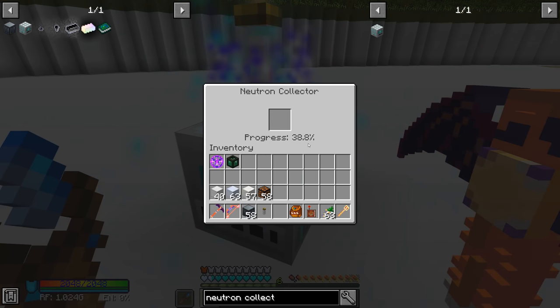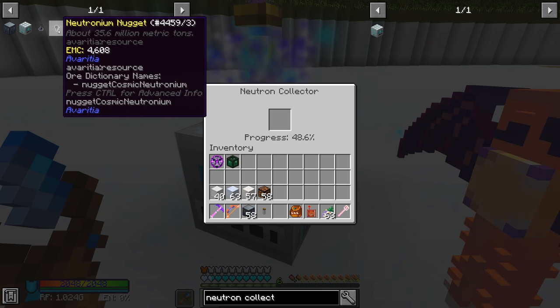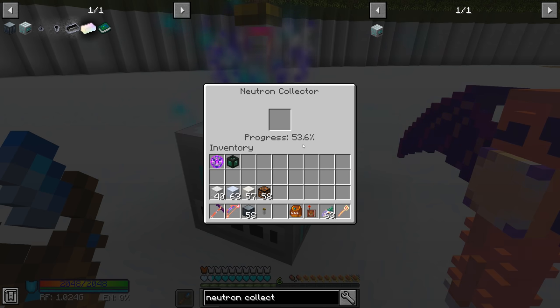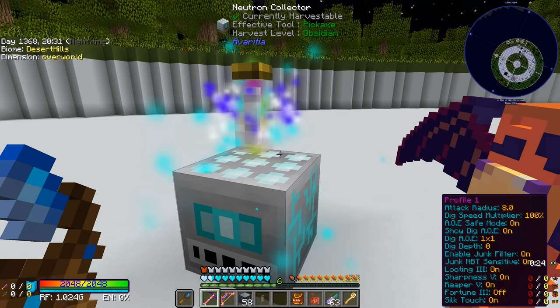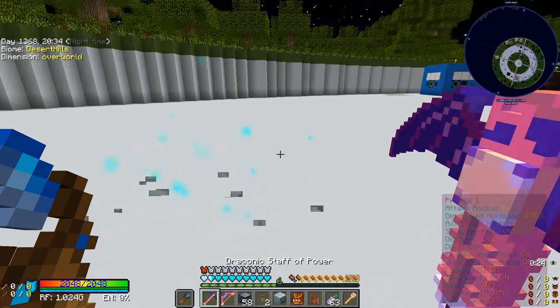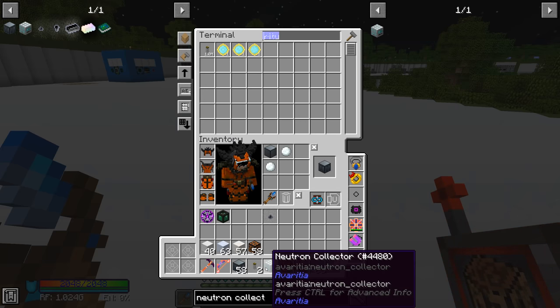Now this is going a lot faster. Now, we only have to make one of those since they have EMC, and then we can just craft the nugget and then the ingot, and then we are good to go. So we just gotta wait for this very first one to be created. And there it is. Pile neutron. That's it. We really don't need this anymore as far as I know. Does this have EMC? It doesn't. All right, we'll just throw that into the system.